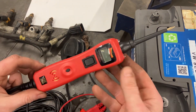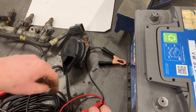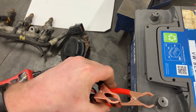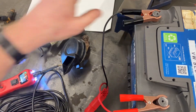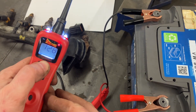We've got the Power Probe 3 lead here, alongside it a little earth wire, and then 20 metres of wire so we can go anywhere in the car. Then two contacts for your battery — positive on the positive and negative on the negative. That lights up the power probe confirming we've got power. I push the button here and it tells me about 12.6 volts from that battery, so I'm ready to go.